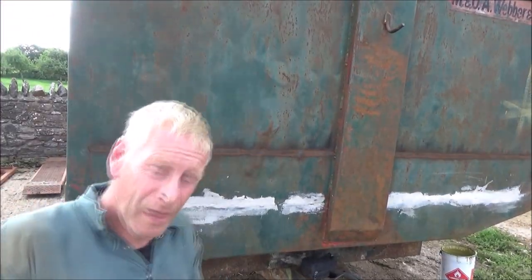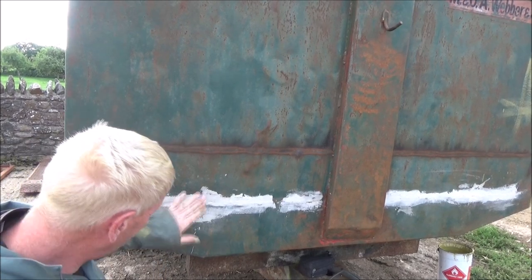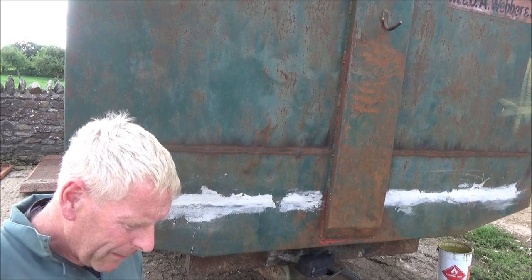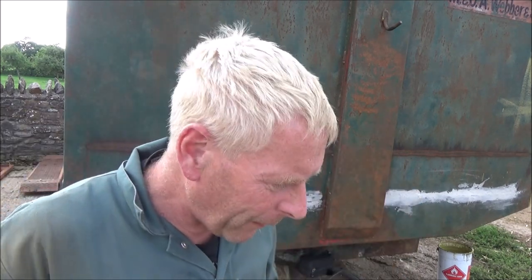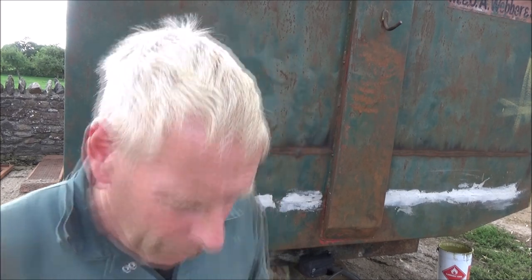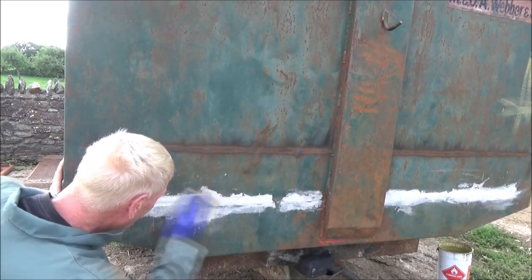Okay, so this stuff has really gone like concrete and it's really good actually. I'm really pleased how that's come up. But I need a bit of sanding, but I realised, typical on the farm as usual, I've not got quite the right things I need. I've got a load of rubbishy bits of leftover sandpaper, nothing really very good. So all I'm going to be able to do is just rough it up good enough, I think. By the time I put two layers of paint on it, I think it will get rid of most of the blemishes.